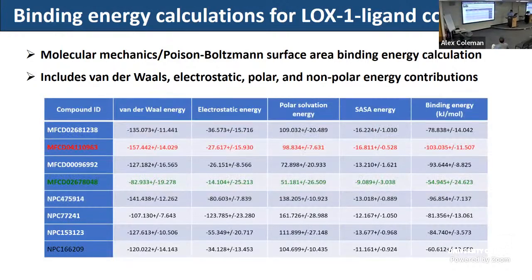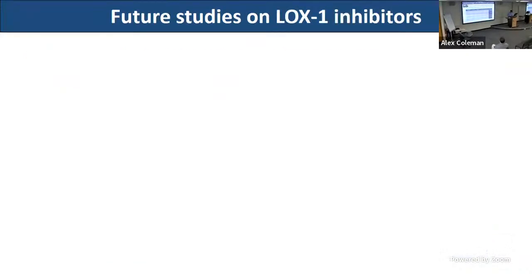We calculated the MM-PBSA for the selected 8 compounds. If you see this red-colored compound, this is the compound showing higher binding energy, because it is going to interact more with the protein and is involved in the formation of hydrogen and hydrophobic bonds. Among those 8 compounds, this green-colored compound shows the least binding free energy.